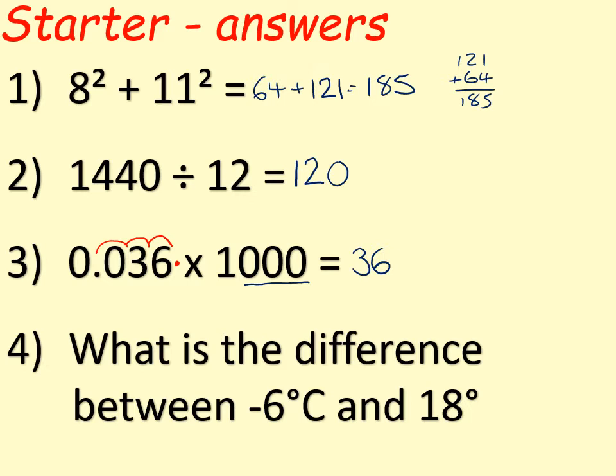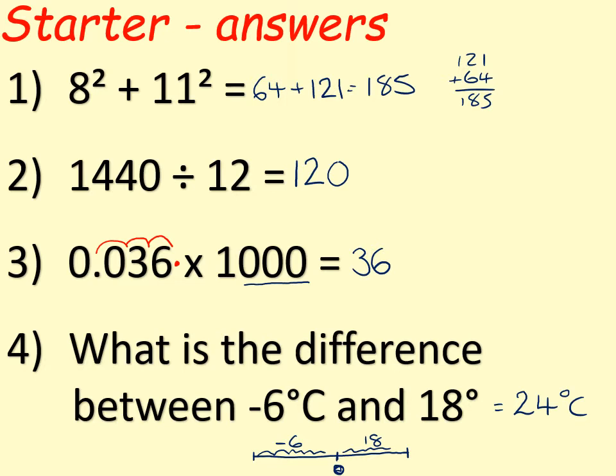All right, now let's think about using a number line for this bottom one. What's the difference between -6 and 18? Well, here's our number line, a very dodgy one. Here's 0 in the middle, an even dodgier 0, and we've got 6 this side and 18 this side. So it would be 6 jumps this side and 18 jumps this side. So we just need to add those two numbers together. Yep, it would be a difference of 24 degrees centigrade. Try and remember to put your units of measure on there.